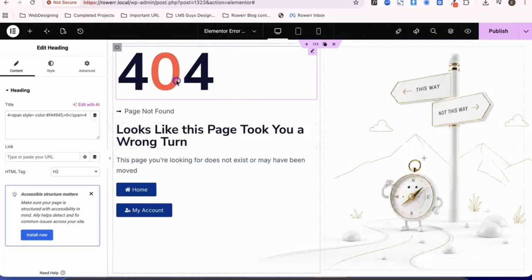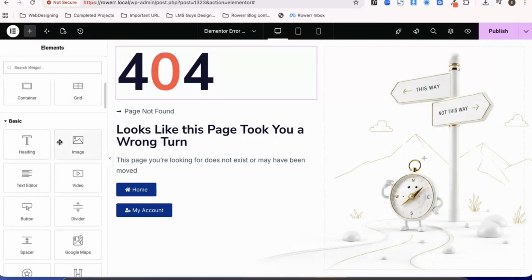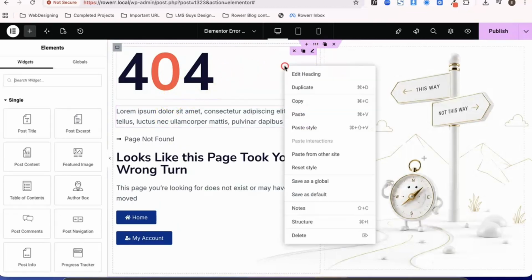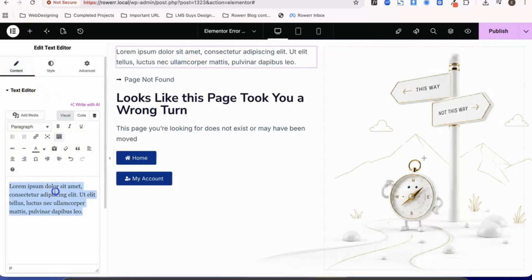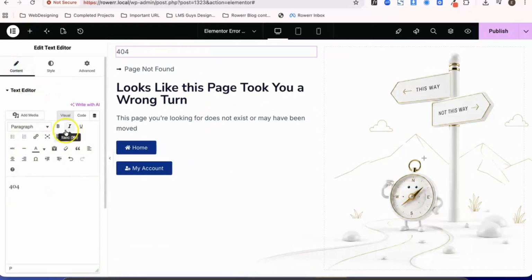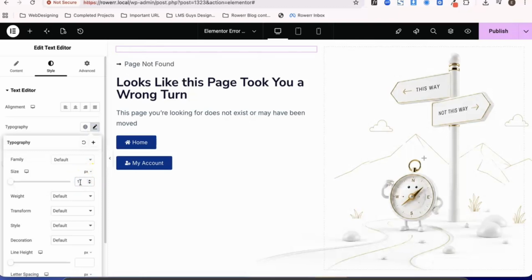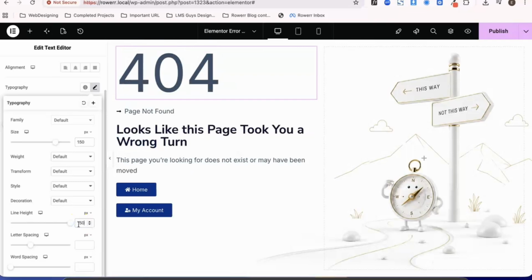Okay, there is another option as well that I want to tell you, that is also important, because if you don't know how to code, then in that case that will be difficult for you. So you should know the alternate option as well. We'll take this color, and what I'll do, I'll remove it for now. Okay, so I'll make it content 404. In this style, I'll go in the style typography and I'll make it 150, and make line height 150.